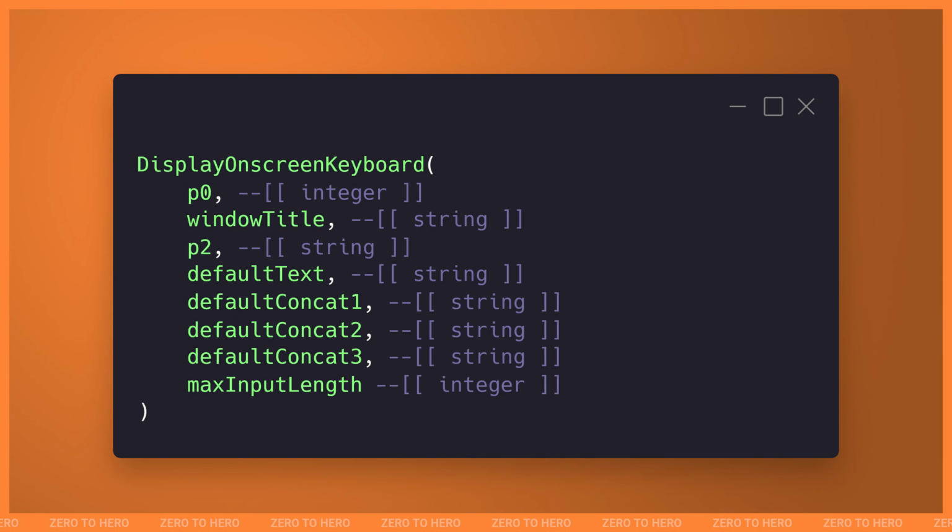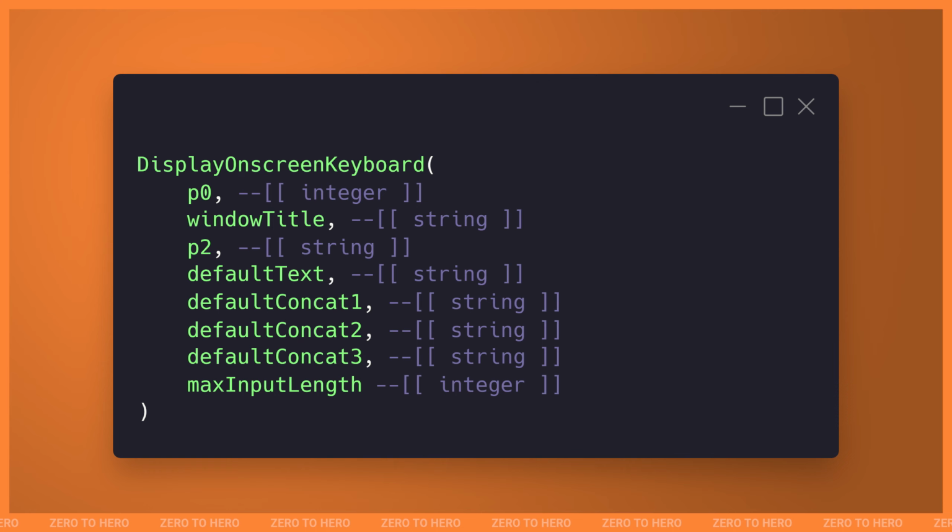Text input. This is a little bit more complicated, but this is super, super cool and a great way to quickly retrieve some input, get the user to type something in. Examples that I've used it for in the past are requesting custom license plates, an easy way to type that in, and setting time and fine if we're jailing someone. Lots of great uses for this. So we've got 3 natives here that we're going to use. The first one is display on-screen keyboard, which has a bunch of useless parameters. So let's run through them really quick.